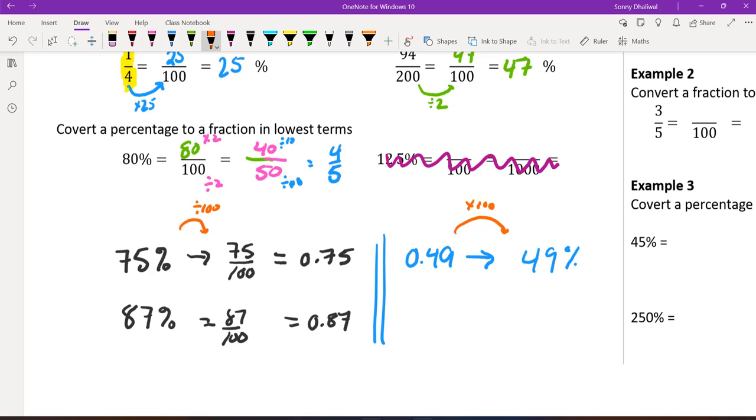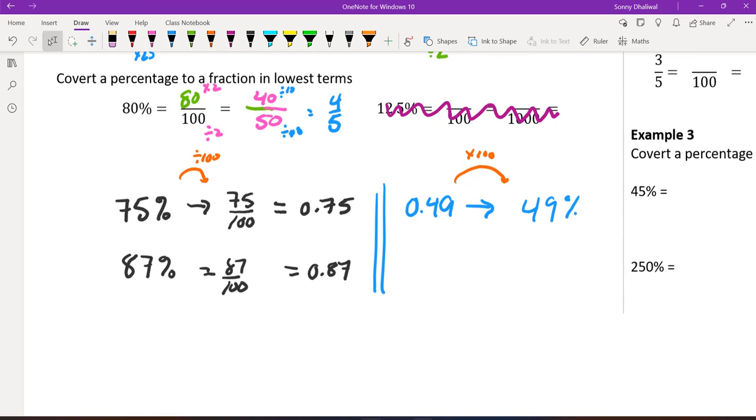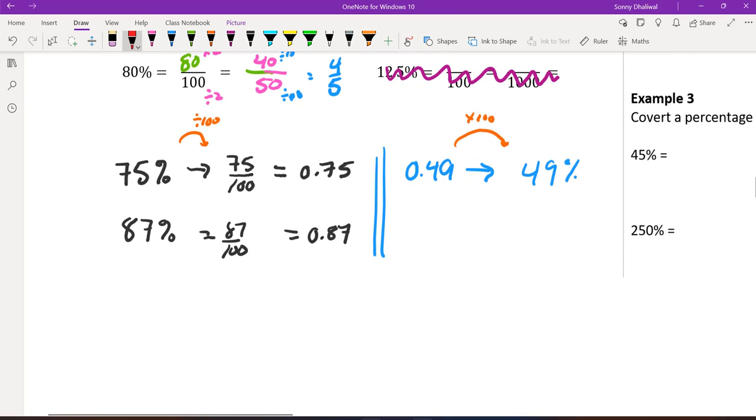Are you guys familiar with this? For fractions, you divide the top number by the bottom number and then multiply it by 100 to go to a percentage. Yeah, that's good. So let's do a fraction. If a fraction is out of 100 and you want that as a percentage, it's pretty easy to do. 57 out of 100 is 57%. It's the top number.